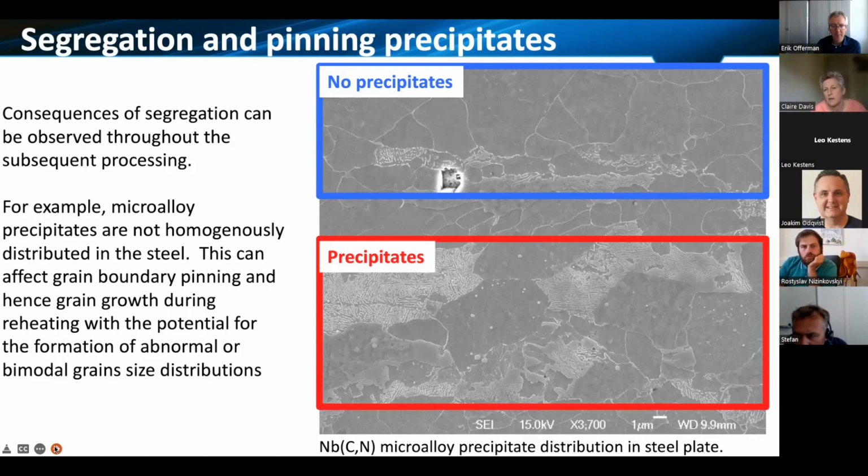And in the blue highlighted box, there are very few precipitates present, and that corresponds to the dendritic area. So we get this spatial distribution in terms of composition, and the spatial distribution can then affect our behaviors and properties. And so this all links back to what's happening in the cast material.